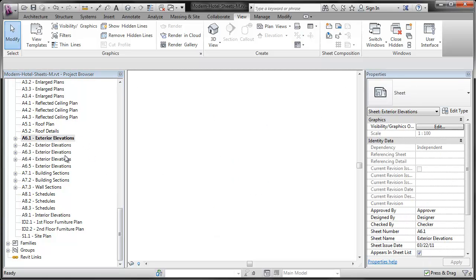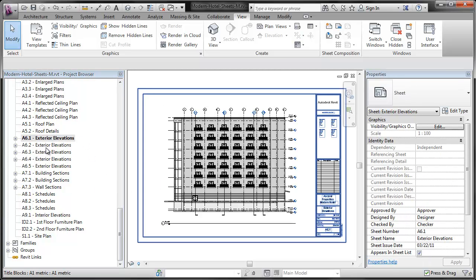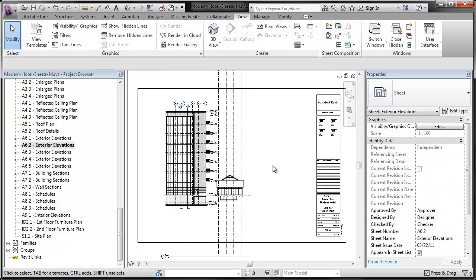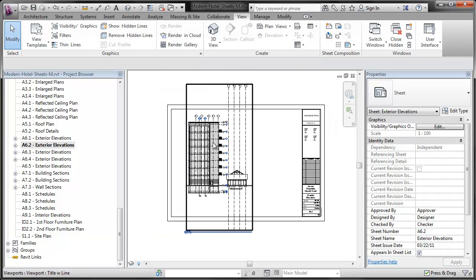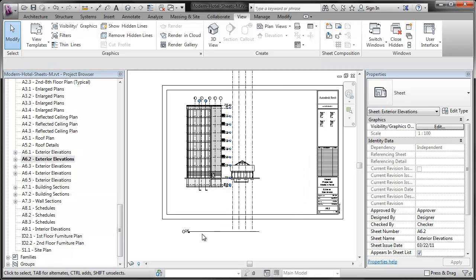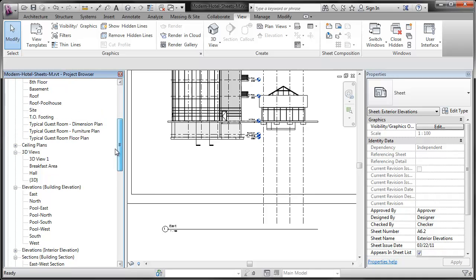Now in some instances, let's say the elevation looks pretty good, but there's something wrong with this elevation view here. So what we can do is go into this view. So this will be the east elevation and we can adjust it there.